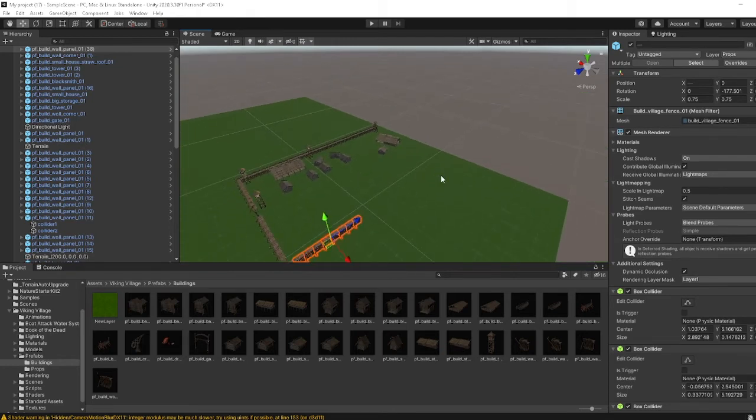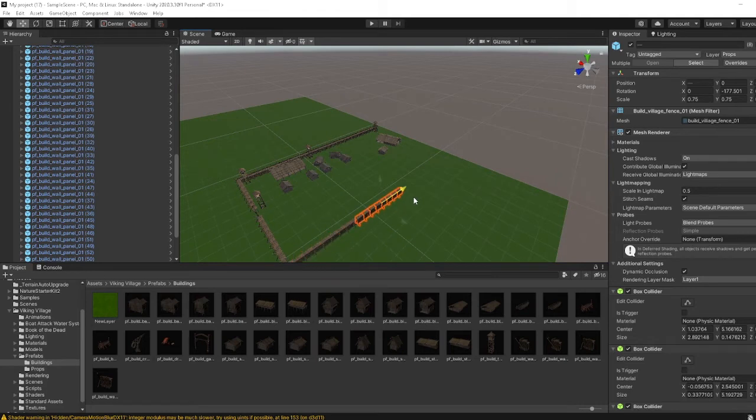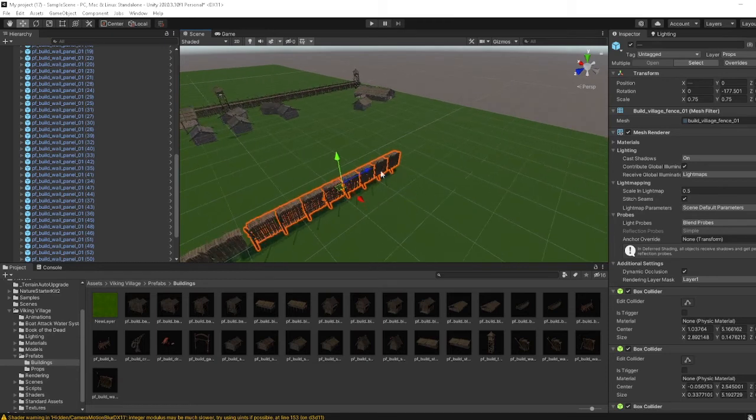So again Control C, Control V, we drag it and see to that there is no gap. Okay.